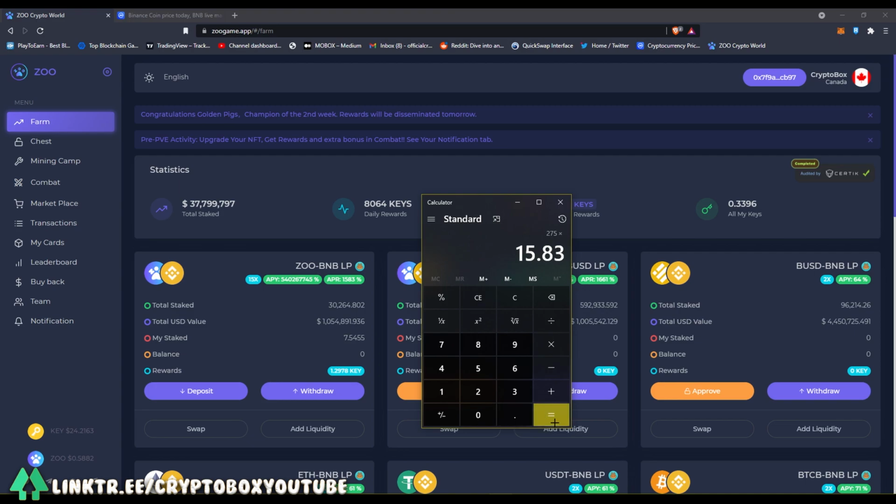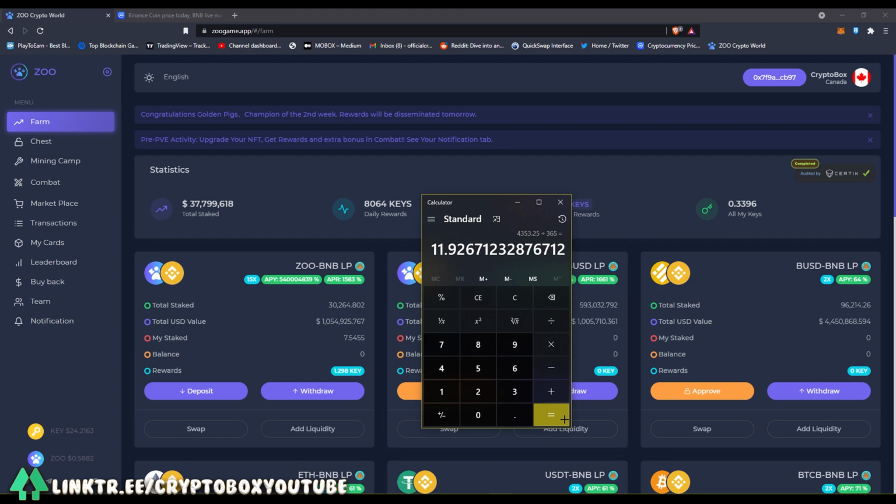So right now it is 15.83. So if you were to click equal, you would get around $4,353 at the end of the year. And if you want to see how many keys at this price it would be, since the key price is also always fluctuating, you're not exactly sure, but at this moment, at this price, if it was at the same price the whole year, you'd be getting whatever keys you'd be getting. So if I want to see my daily output of money, I can go divided by 365, and I'm getting about $12-ish per day with the amount of stake, which is $275.